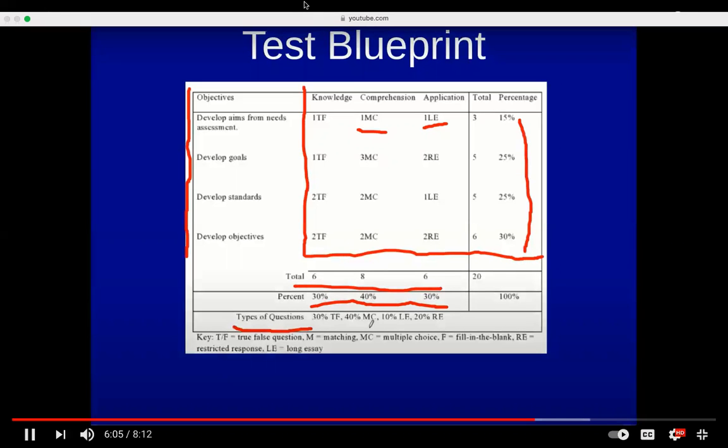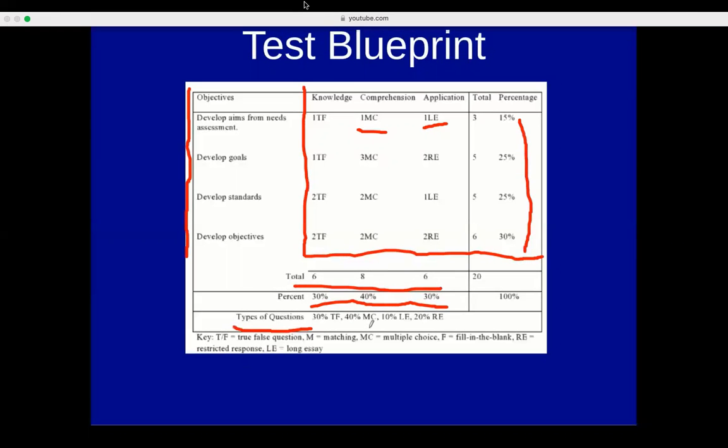So by creating a test blueprint, you really get a deep understanding of what exactly your exam is trying to do. For those of you who are teaching at the K-12 level, this is very, very powerful because you can explain to administrators, even parents, how your exams are set up and what exactly you are trying to do during your exam. Very, very powerful. It's hard to argue with this kind of preparation and this kind of clarity in terms of developing your assessment. Much more powerful than waiting till the night before and scrambling to pull something together for the exam the next day.